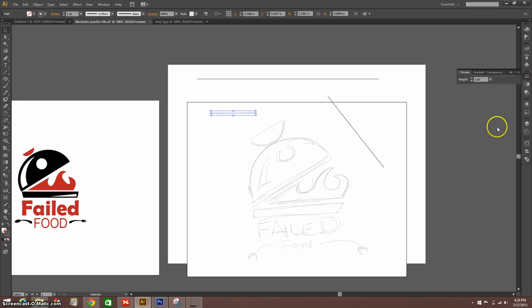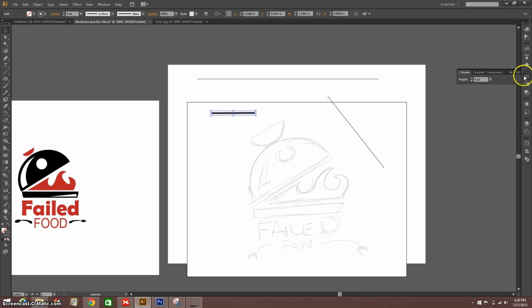Now, in most cases, you're going to see your stroke palette will show up like this. And it doesn't give you any choices really, except to just change how thick or thin you want that line to be. So you can click the up or down arrow. It measures it in points. So of course, the higher up you go, or the bigger that number is, the thicker the line's going to appear.